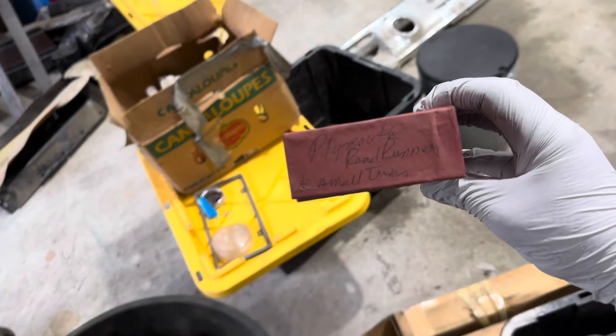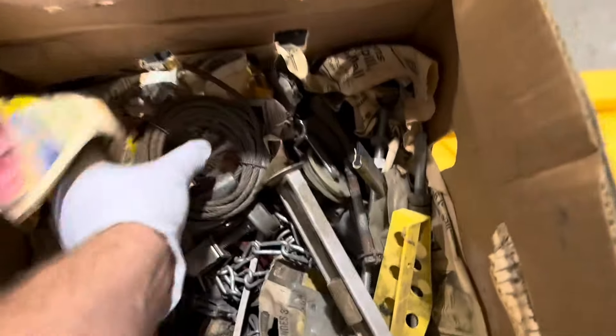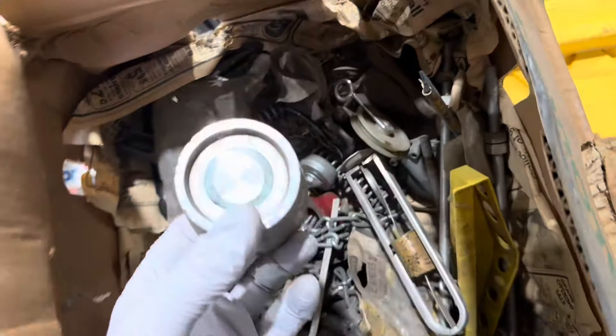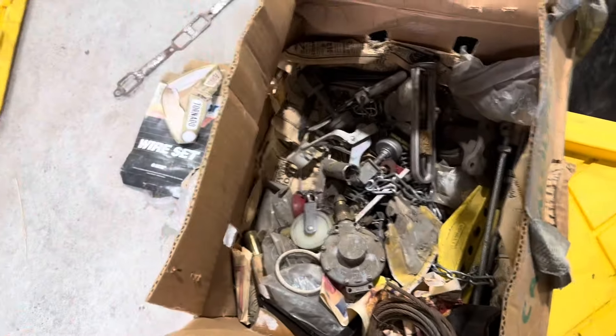The good news is I found one single box they actually labeled correctly — it's got Road Runner emblems, door locks, and the back of the drip rail trim. At least one box is labeled. Unfortunately, when you clear out an estate sale like this, you end up with a bunch of junk — unmarked fuel gauges, definitely not Superbird parts. That's a Stuart Warner fuel gauge; Evan collects fuel gauges, I'll keep these for him. But you've got to go through every box — there's a Magnum 500 center cap I would have just thrown away. So many worthless boat parts in here. There's a temp gauge, probably '65 or '66 — you don't want to throw that away. You've got to go through every box.